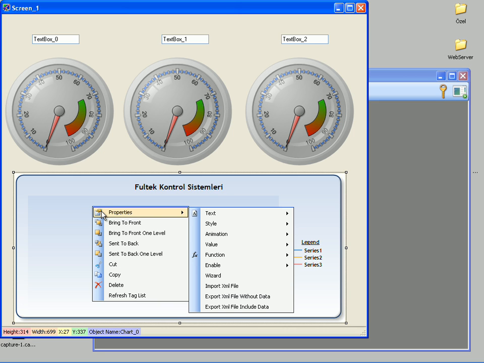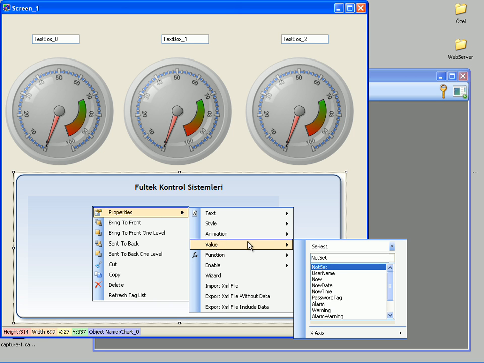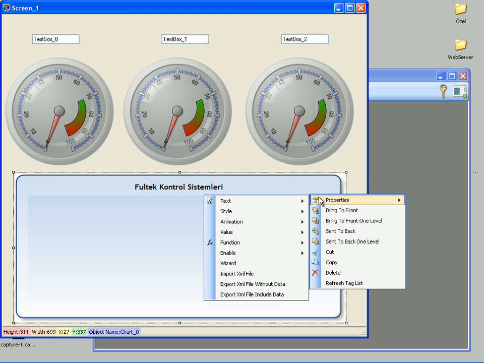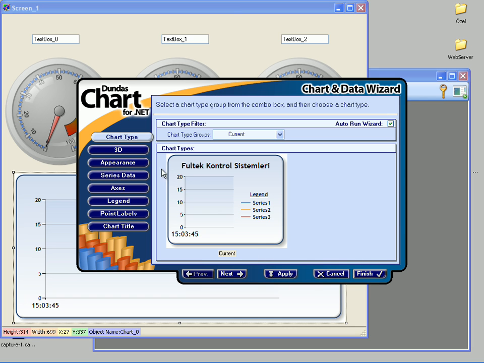For assigning tag values to the chart, I'm right clicking on it and selecting Properties, Values Path and selecting tags for each series. Series 1 for tank 1 temperature, series 2 for tank 2 temperature and series 3 for tank 3 temperature. I'm selecting wizard from the chart right click menu for configuring it.